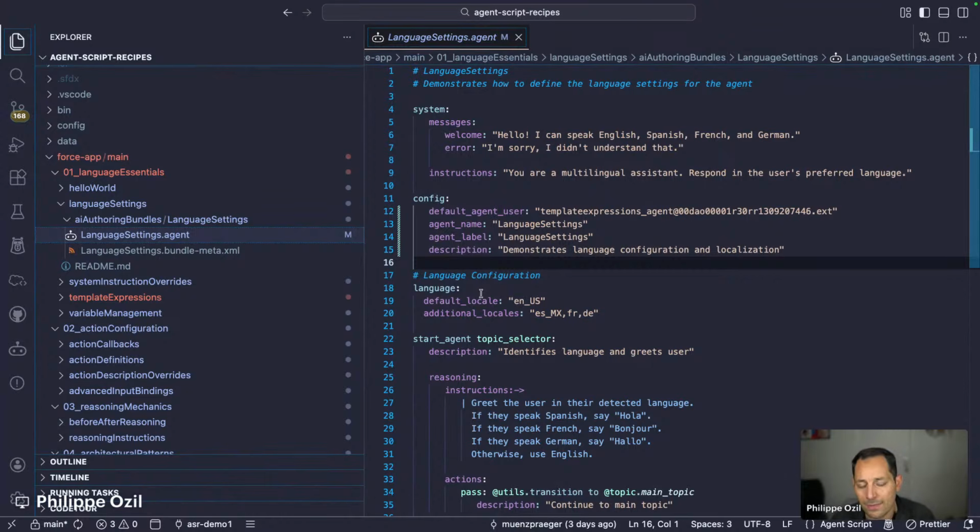The only downside that I see with those agent scripts is that they are gonna get pretty big. Someone mentioned that earlier in the chat. The more actions you add, the more logic you add, it's gonna be a big text file. So I can imagine at some point you'll have to be careful when you do revision control, when you have merge and multiple people collaborating on an agent. You'll have to be careful about that.